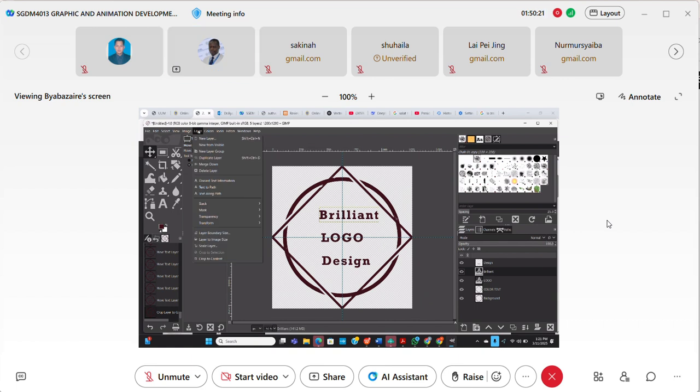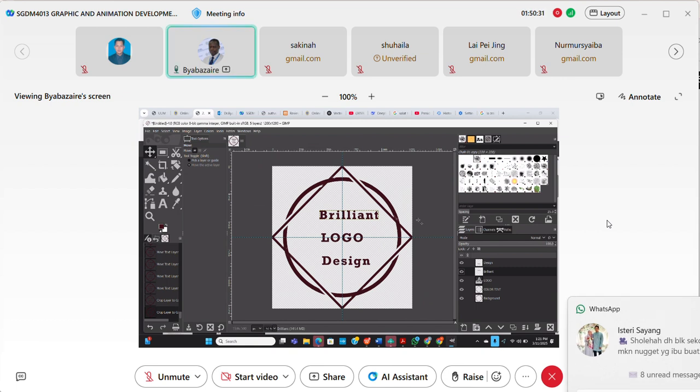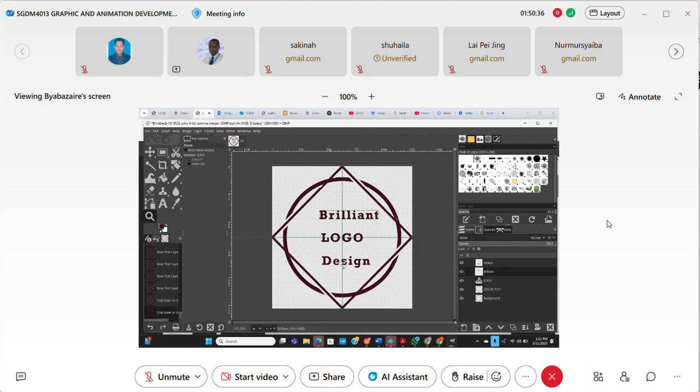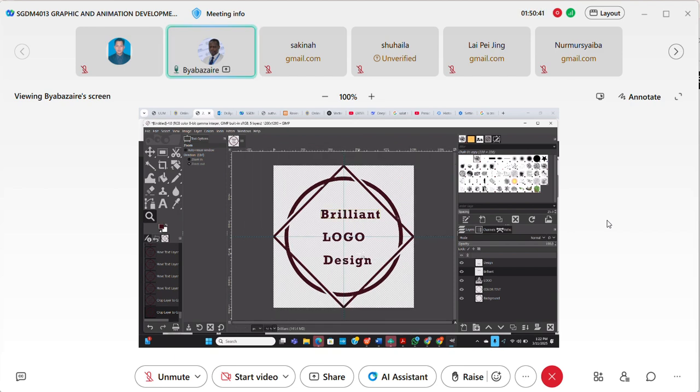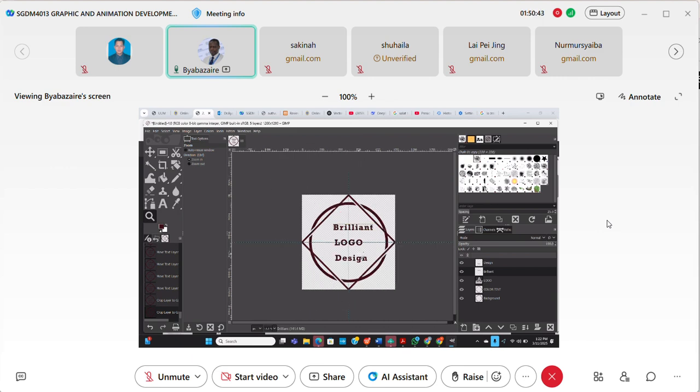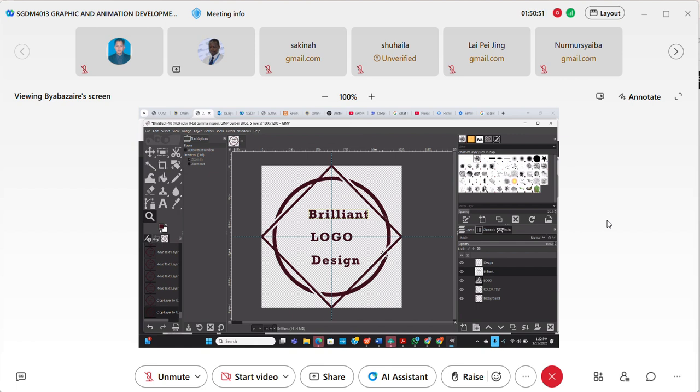We'll go to layer and say crop to content. All right, now if we want to, you can use the zoom tool to zoom in, or with Control zoom out. Okay, Control zoom out, and then you can zoom in. All right, and then we can export.